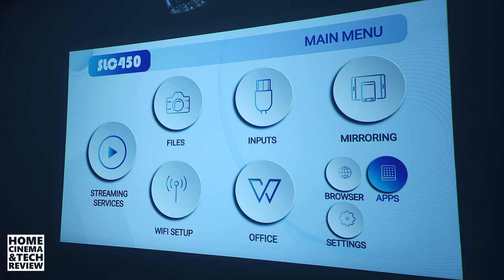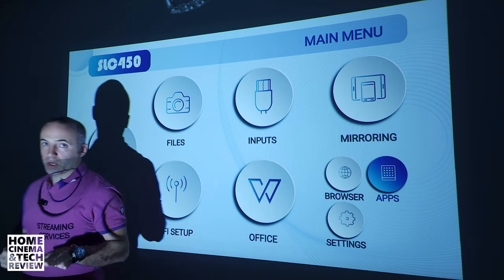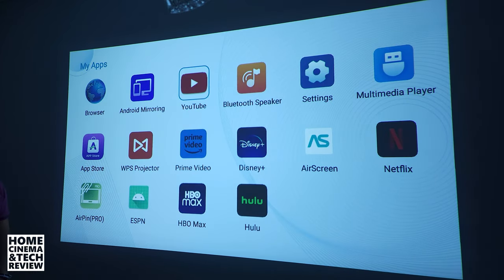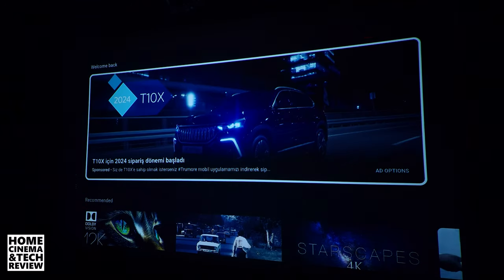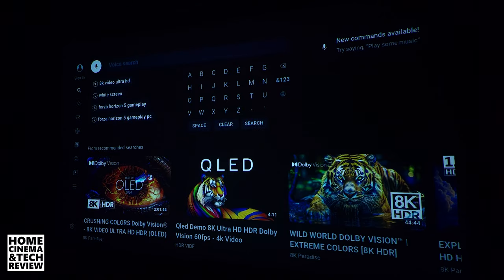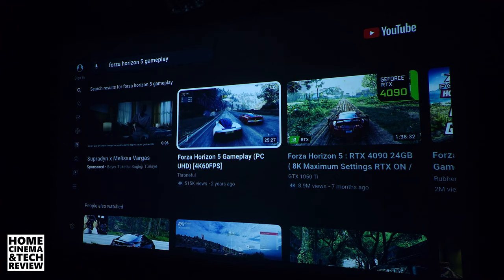Probably I'm going to show you some of the 4K examples. By that I mean I'm going to connect my 4K dongle to it and show you the best picture quality. But before that, I want to give you an example from YouTube as gameplay footage, because you might want to consider this device as a casual gamer, okay? It's an option. It's not a gaming projector with low latency, but in case you wonder, if I buy something like this, can I play games with it? Let's go to YouTube for the Horizon 5 PC gameplay.